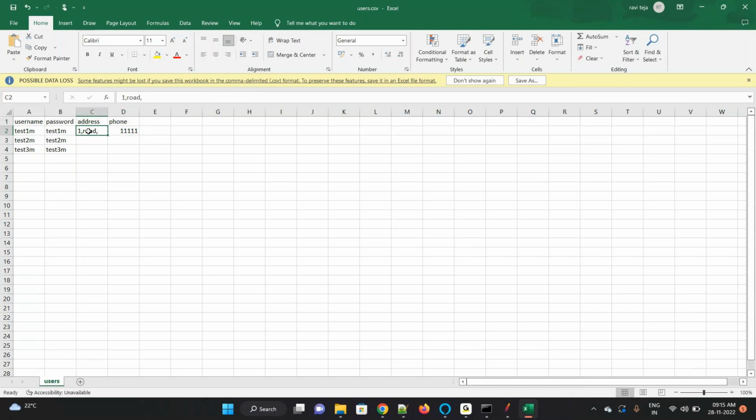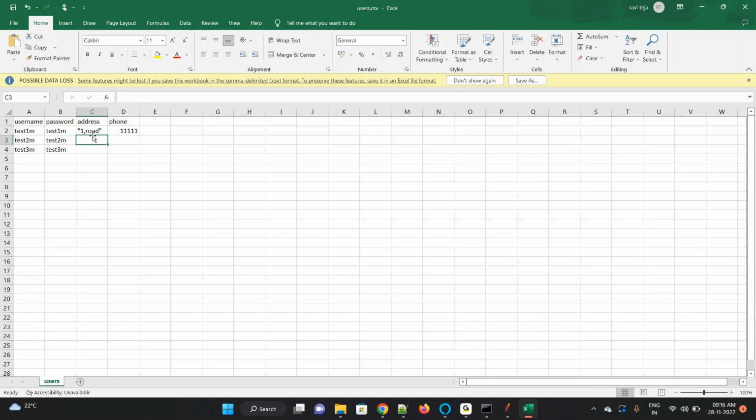So then we can't use the address field as it is. I want to use it as it is. Here we use a double quote. I'll put this set in a double quote, saying that this is one set. Understood? Whenever you want to set a group, you just use double quotes.